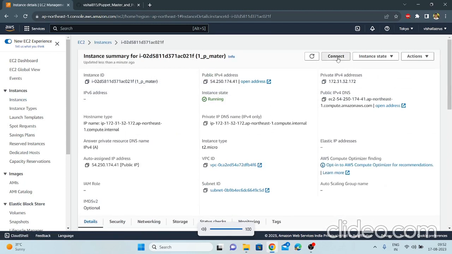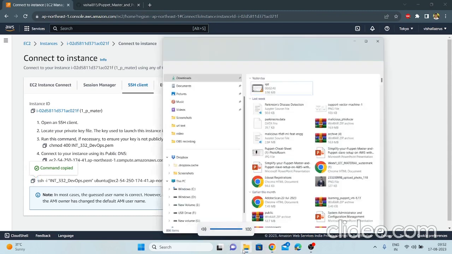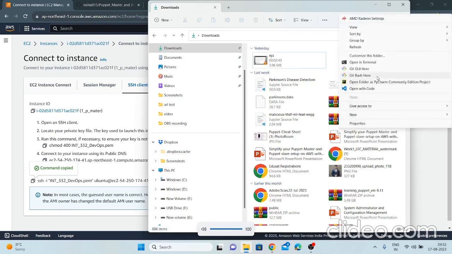I'm going to connect using Git Bash. In the download location, my key file is downloaded.